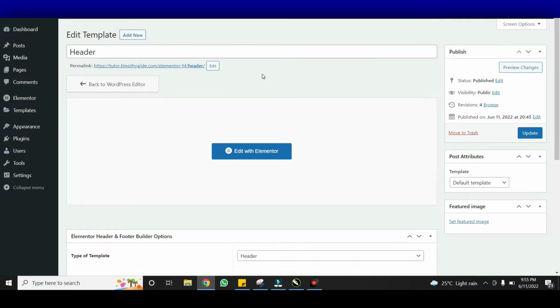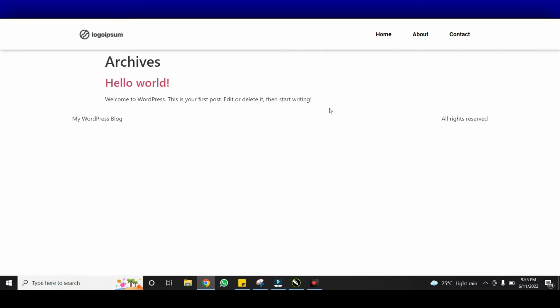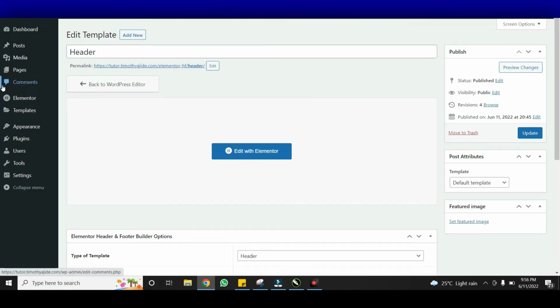So we're cool with our header, and if we check our website, let's just open our website and see what we have here. Can you see our header is right here as it is? So we've designed our website header, and it's looking stunning. So we can decide to start our first page. Let's design the first page, and we're starting with what? Our home page. Let's go to all pages.